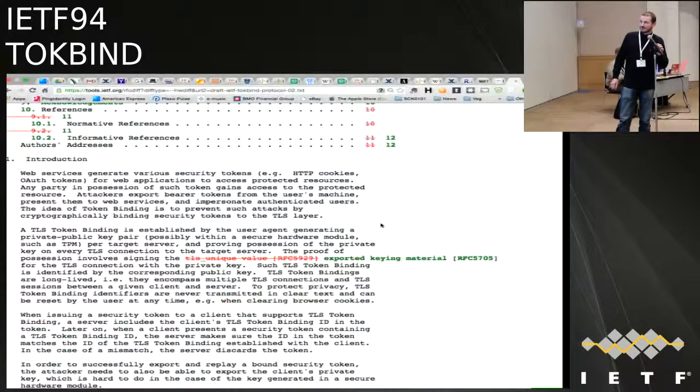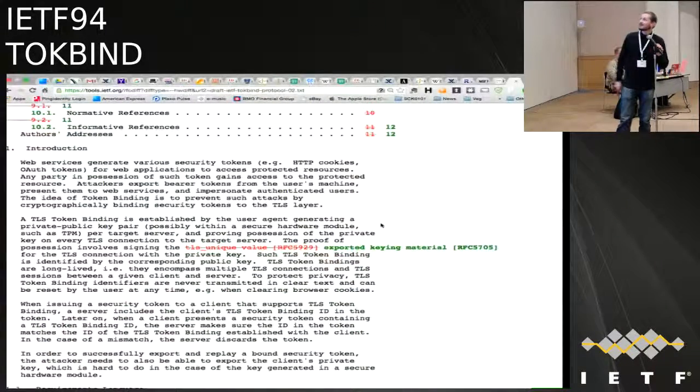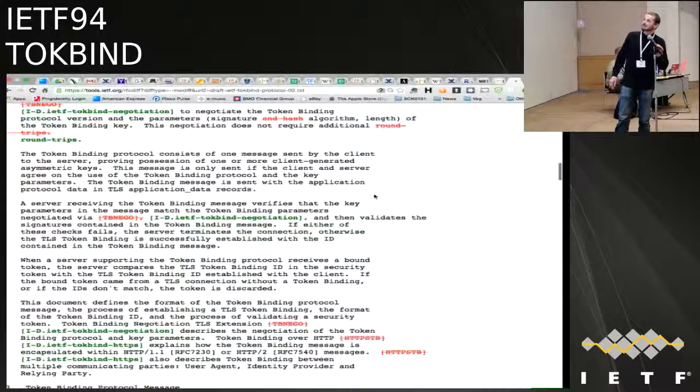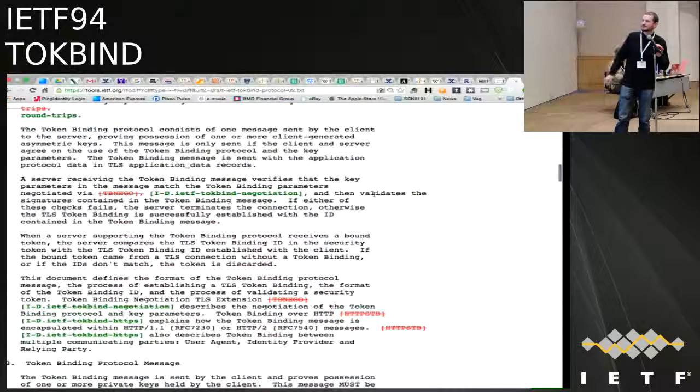Okay, so in the protocol spec, we see the same changes echoed. So we're using exported keying material instead of TLS unique. Down, please. Okay, so this is just better references. Let's move on.